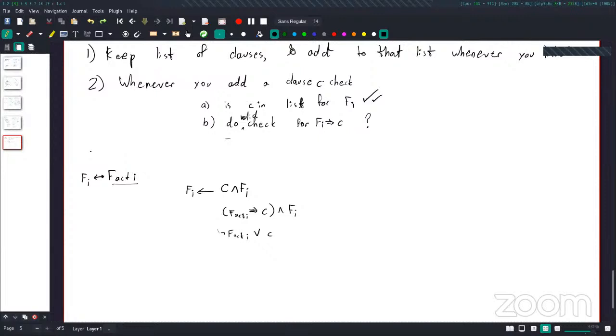So essentially what you need to do is add this not fact I or C, and then you want to end it with Fi. Internally, this will get converted into CNF, so essentially you're guarding it via the implication. You can actually not worry about converting this to CNF yourself. All you need to do is guard everything that you add in Fi via this implication in terms of fact I.